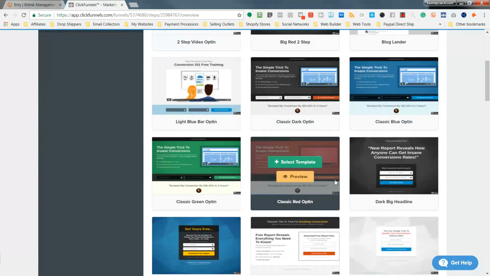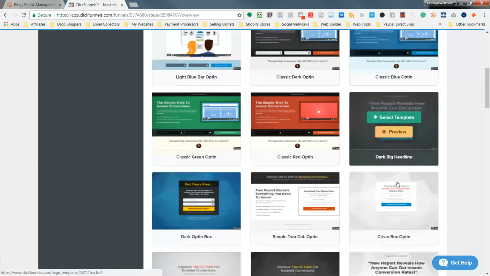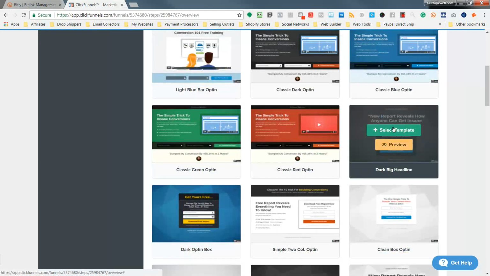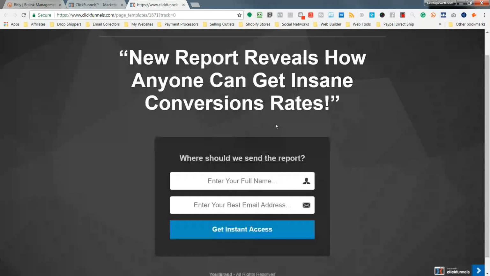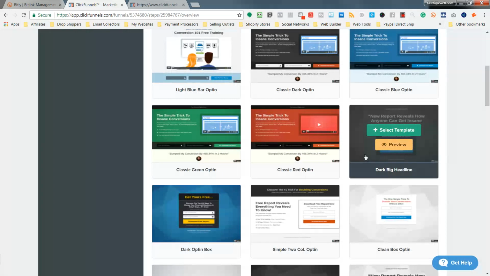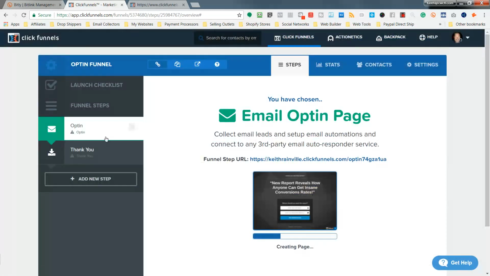I'm going to select the simple opt-in here. I'll get something with a headline, something that entices them. Let's just preview this one real quick. Nice and simple. We'll do it for a chiropractor, and we'll put a nice headline here, get them to opt in, and a thank you page, real simple stuff. And that's the one we'll select, okay? So I'll go with that one here.